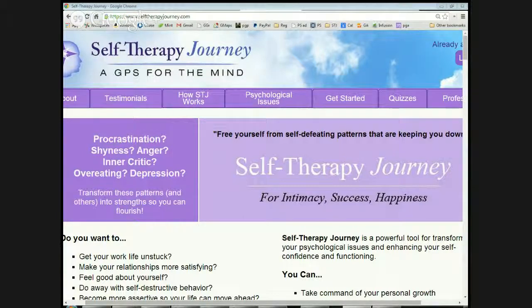So, close your eyes, go inside, and just begin by noticing your breathing. Just be aware of the sensations. You might notice the rise and fall of your belly with each breath. Or you might notice the air passing in and out of your nostrils with each breath.